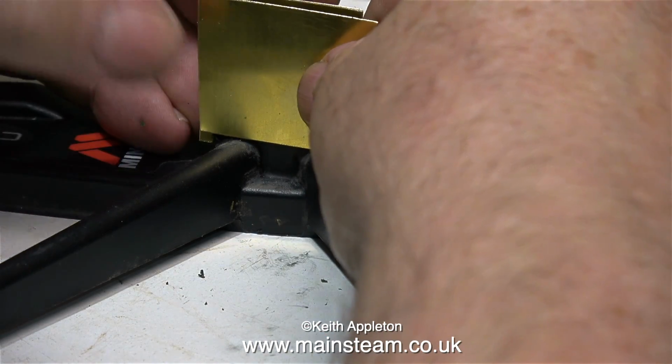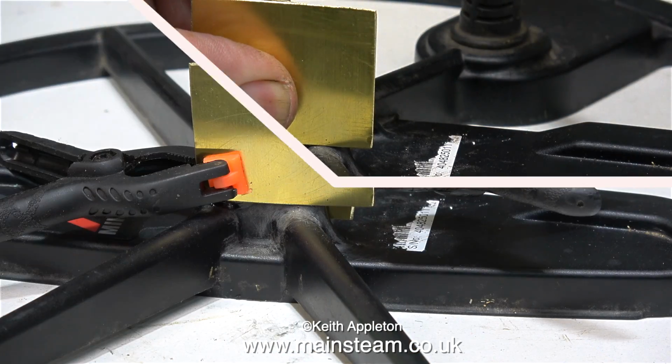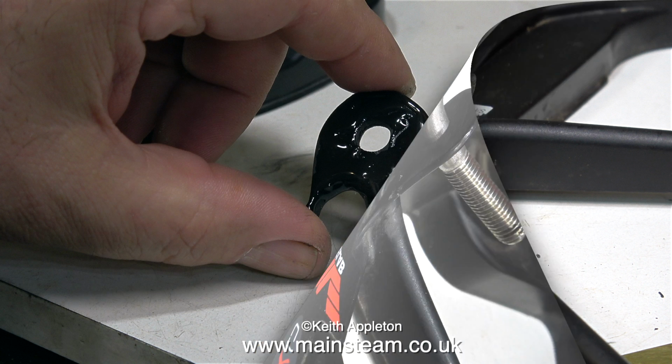To hold the parts in position while they bonded together, I used 2 small pieces of thin brass sheet held together by spring clamps. Doing it this way is essential. It's very important to make sure that the parts are in perfect alignment after they've fused together. This is the essential difference between using epoxy resin and this special adhesive, which actually chemically welds the surfaces together.